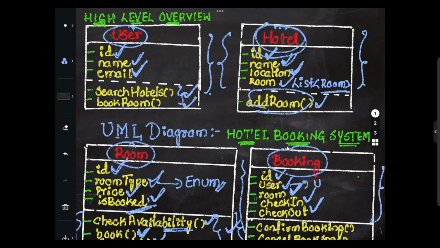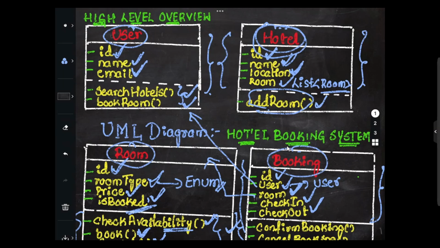User will be of the type user itself, we have already used this one. Room will be of the type room itself, this one I'm speaking of, we already have used this one. Check-in and check-out, basically it will be local date, or we can just call that date, right? So these are the things we'll be making use of within the booking.